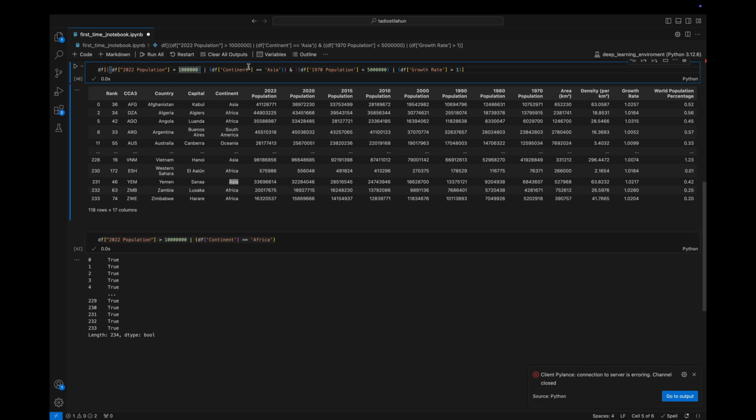It doesn't have to be Asia, but if the population is more than 10 million, we're going to consider it to be shown here.